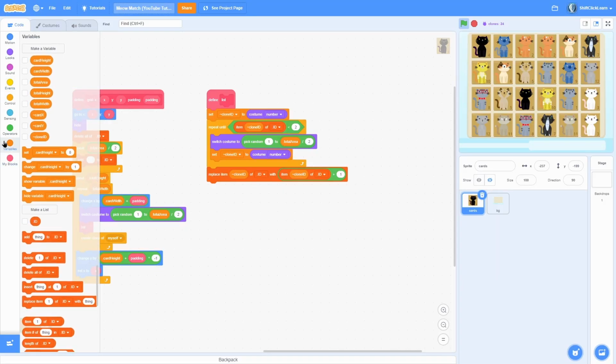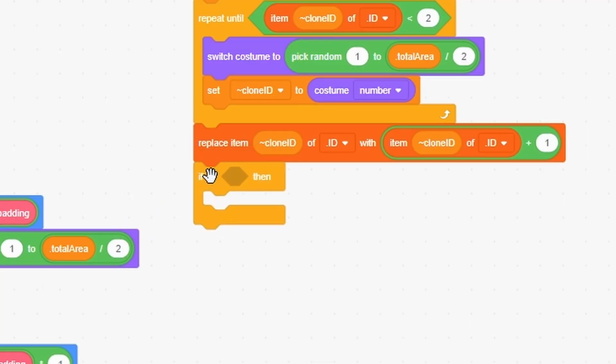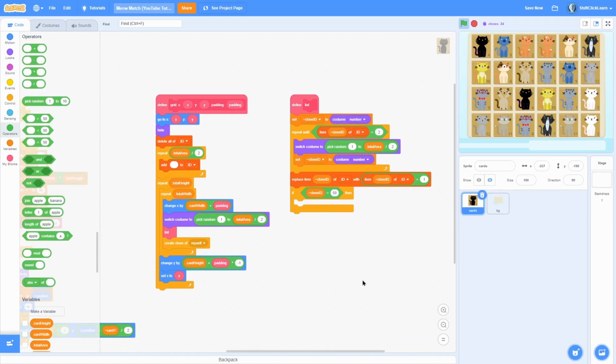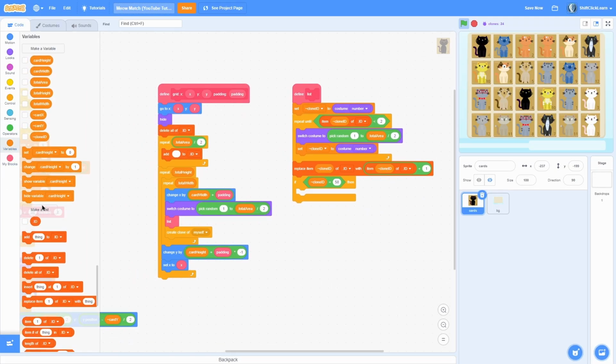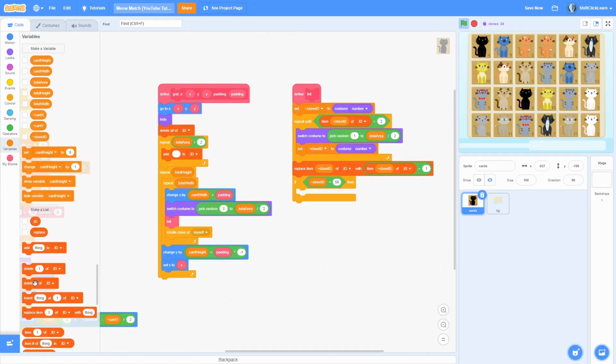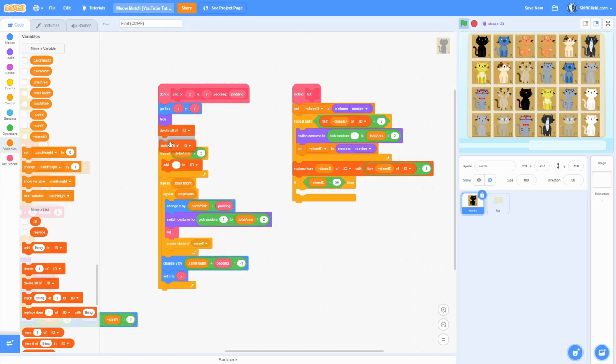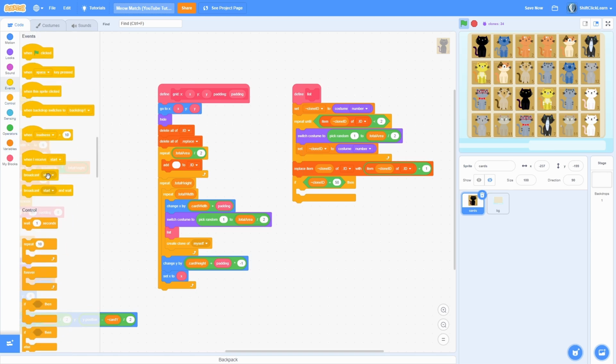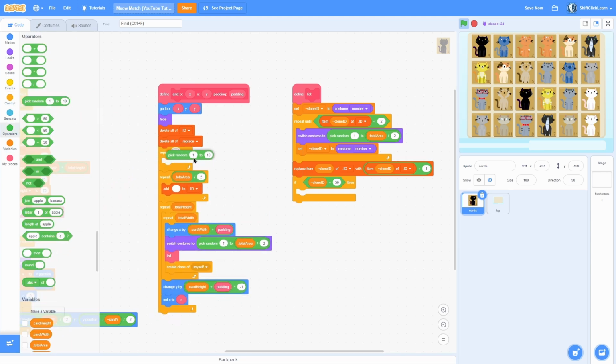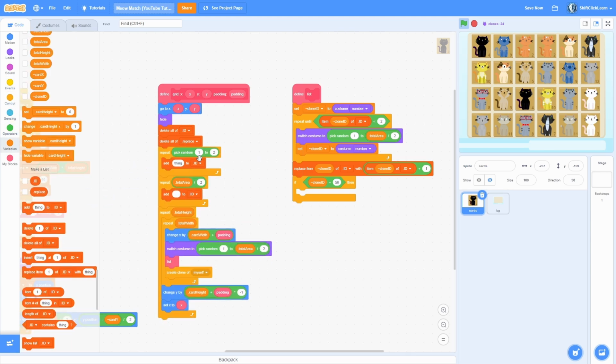To do this, we're going to go ahead and add an if statement. Do if clone ID is equal to, and now we need to go ahead and make a new list called replace for all sprites and click OK. Now over here, delete all of replace. Then repeat pick random 1 to 2. We're going to add pick random 1 to 12 to replace.